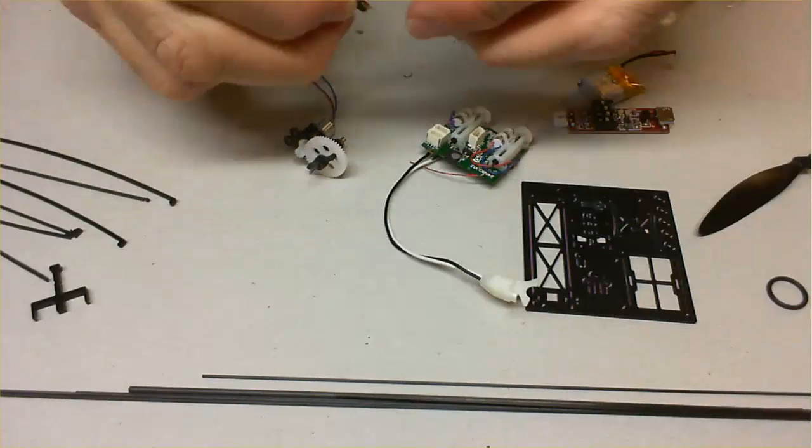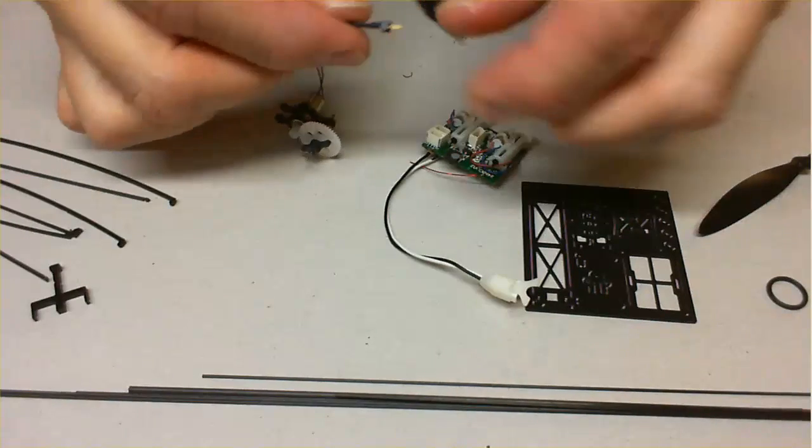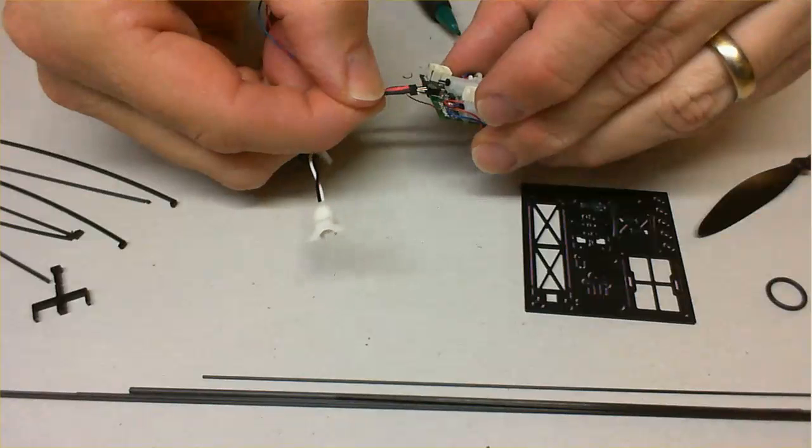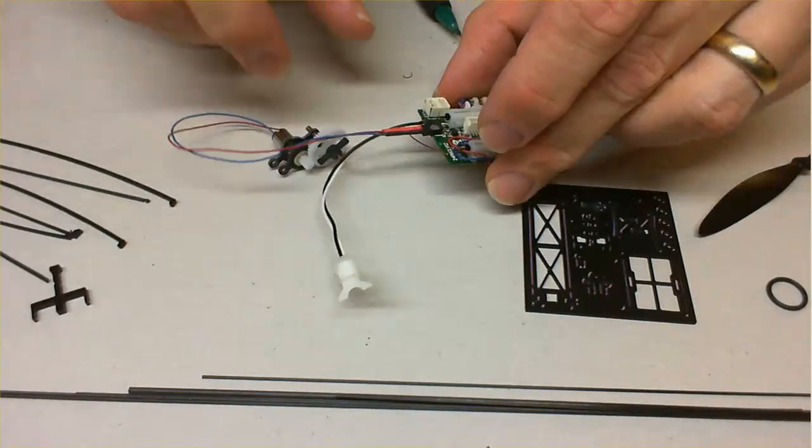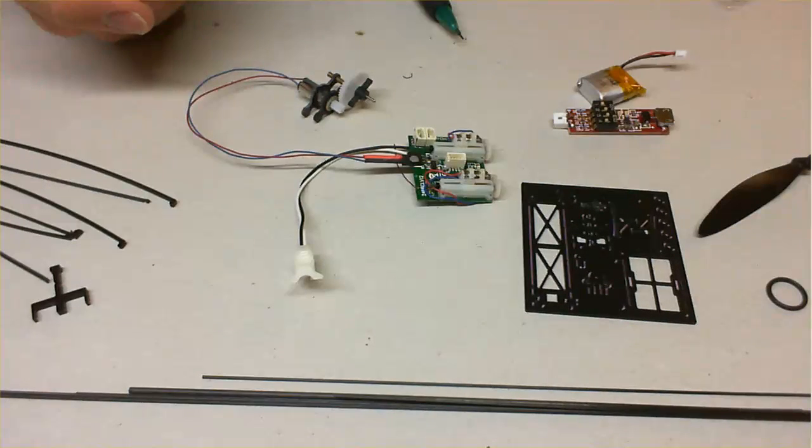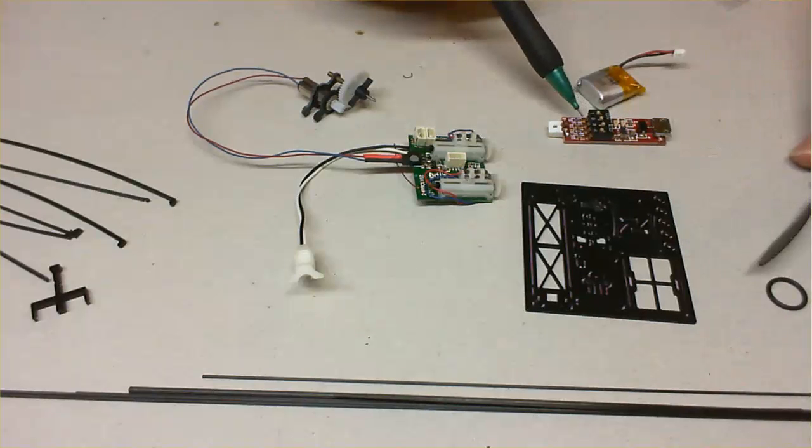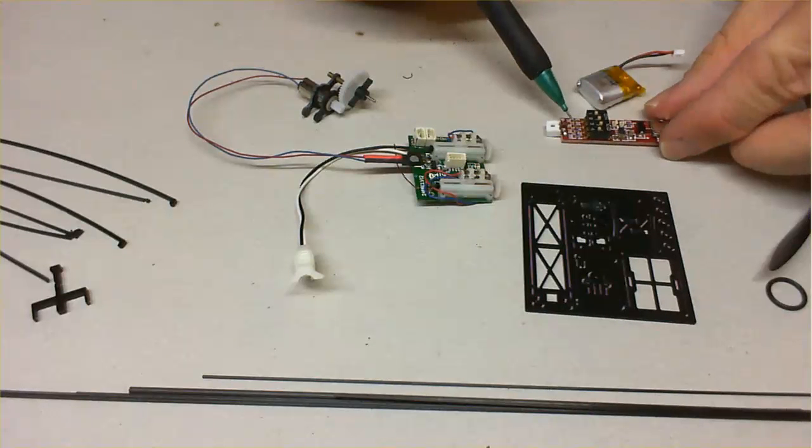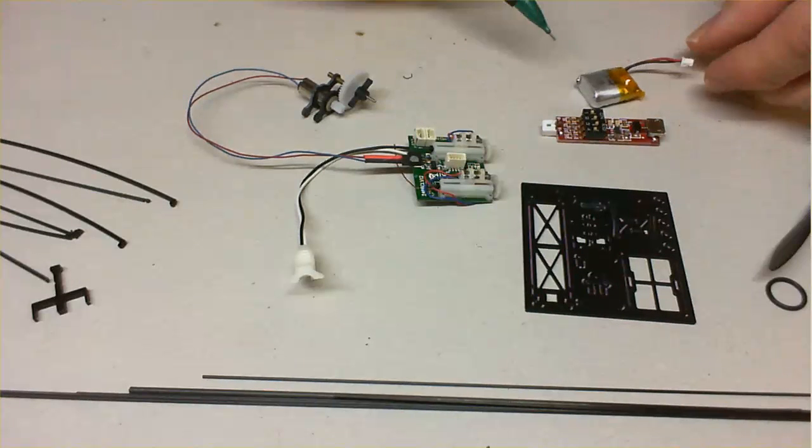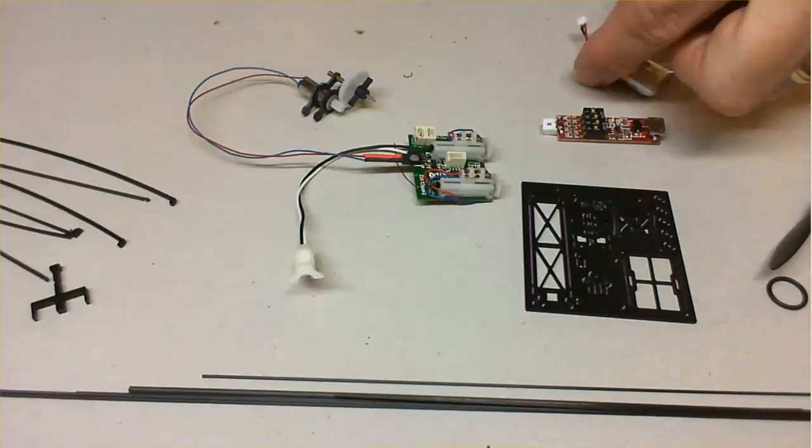Okay, and you see the motor is actually pre-wired with the connector. And it just connects straight in there. And you're ready to go. Right, there's also the charger. This is a red colored one. The one in the kit will be a green color. And a slightly different design. But the same thing.